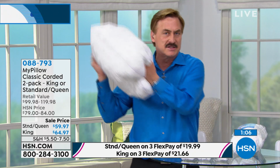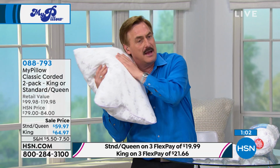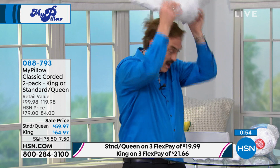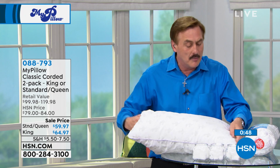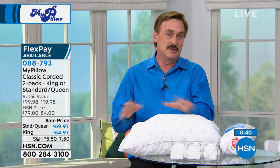And by adjusting that, like we just saw, wherever you set it for your height, it's like having a down pillow, but it stays there. If you're on your back, you make your own curve. You tuck it, you get your own curve. Traditionally, pillows gave you support here and here and not in the arch of your neck where you need it. So you make MyPillow fit you instead of trying to fit a pillow that they said one size fits all, which it doesn't.